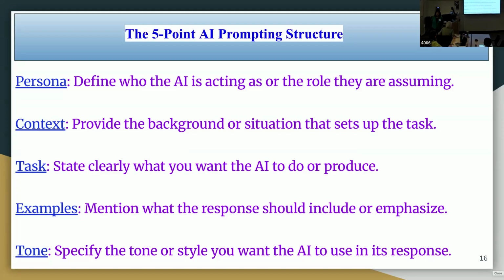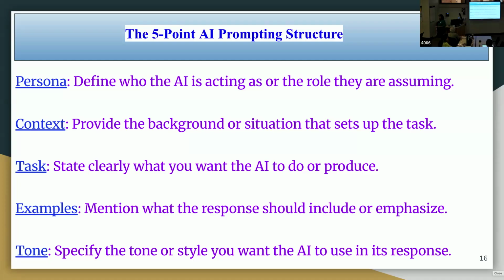So context is basically you need to let the AI tool know what your background is. I have an irate student, I have an irate parent because the child has been accused of plagiarism. Yes. So giving a background, and we'll go over examples of all these prompts, and it will be broken down into different categories. This is the persona from the prompt, this is the context, this is the task, this is the example, and this is the tone. I have all this lined up. We'll go over this in the subsequent slides.